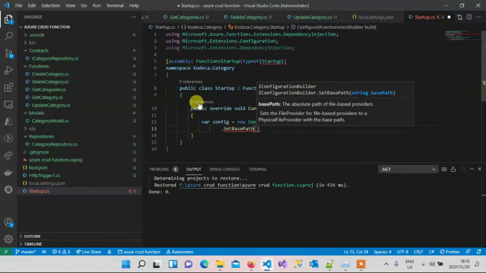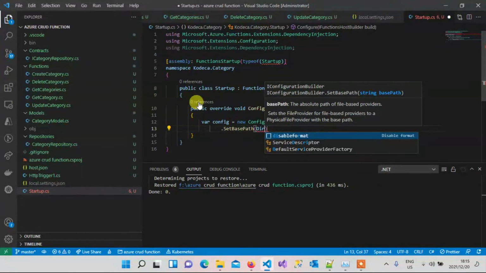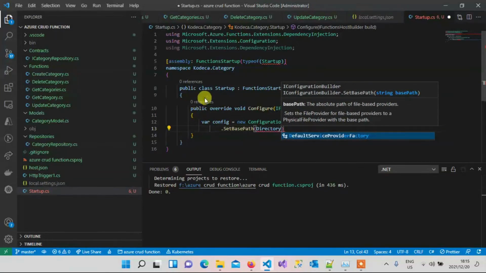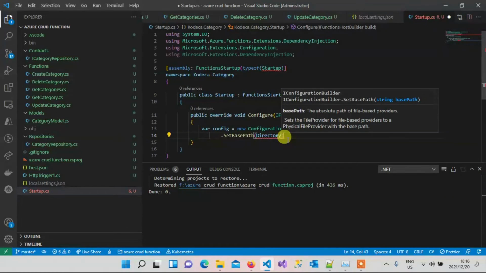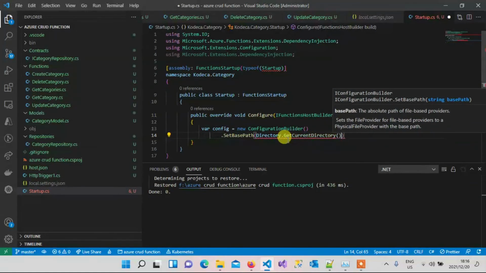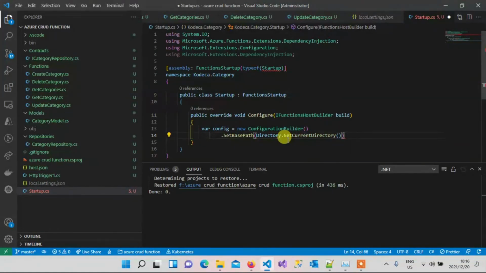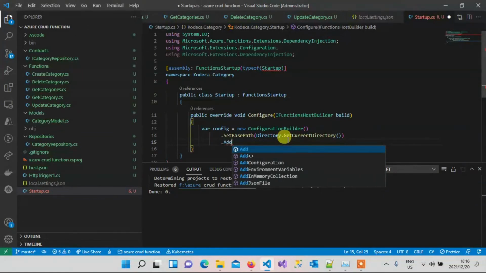So to do that, we must first set our base path, and then we're gonna use our Directory, which is from System.IO, dot GetCurrentDirectory, and then the next part we're gonna add a JSON file.